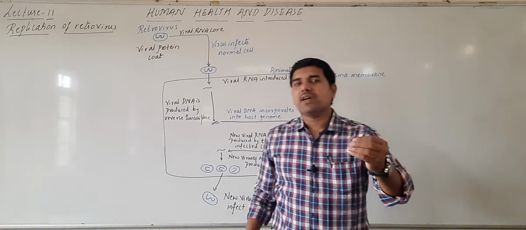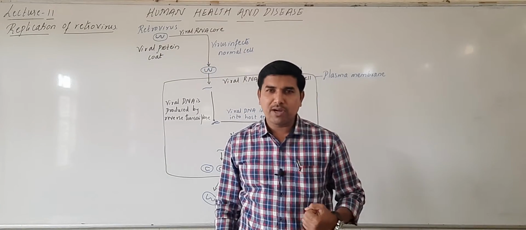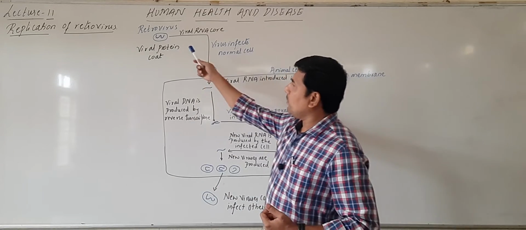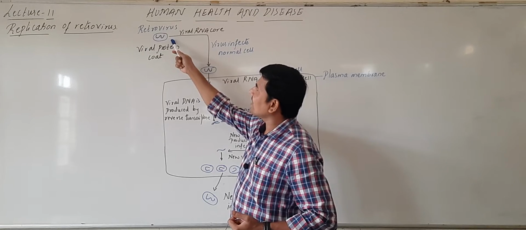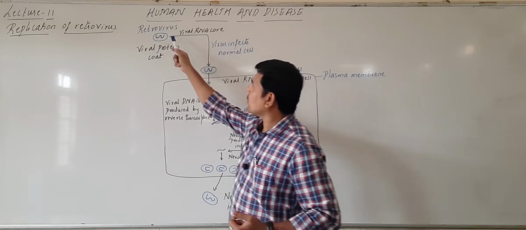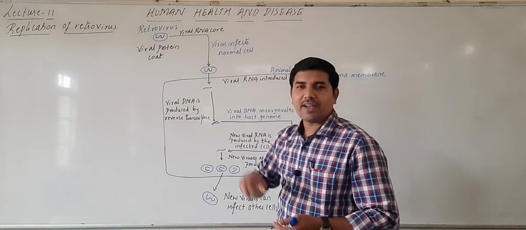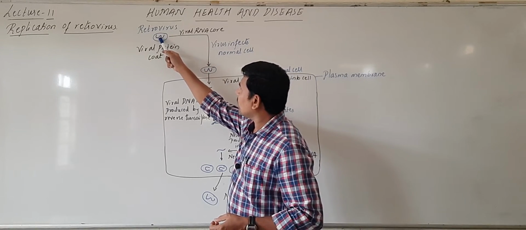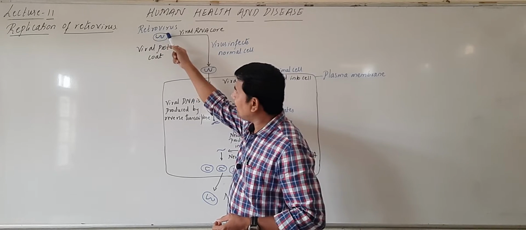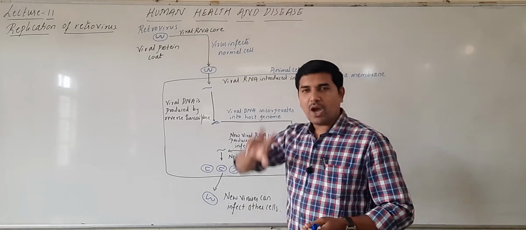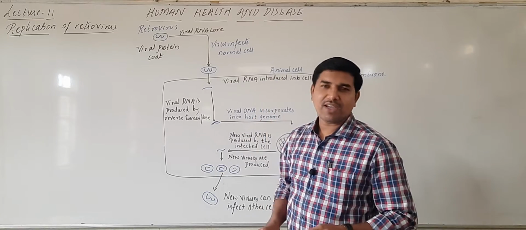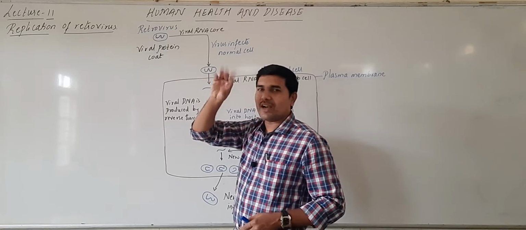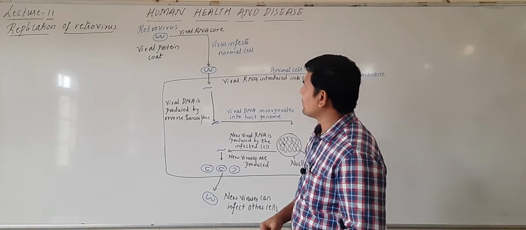When the retrovirus enters the human body, what exactly will it do? Now if we look at the retrovirus, it has a viral RNA core. Not the outer part, the inner one is the viral RNA, made up of RNA. Then the outer part is the protein coat. Outer part protein coat, inside it has viral RNA. So the core is the central part of this virus.